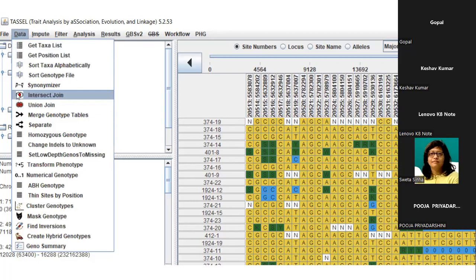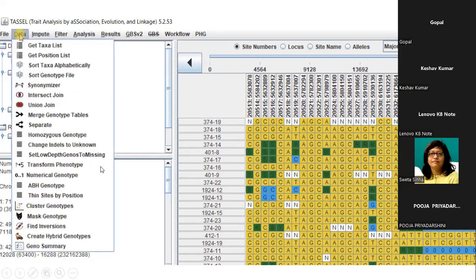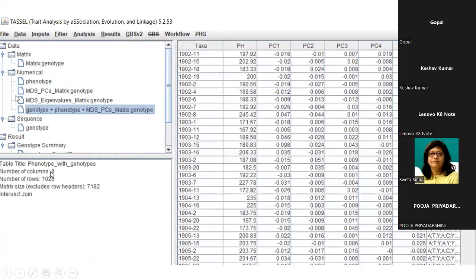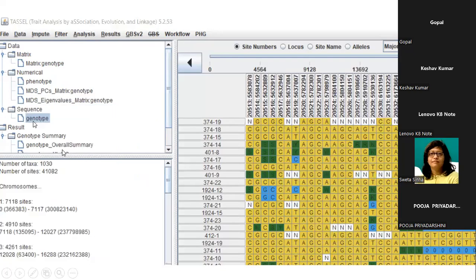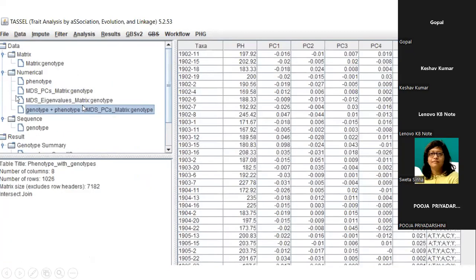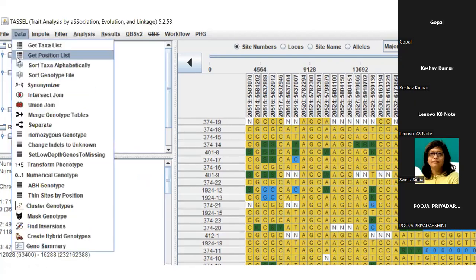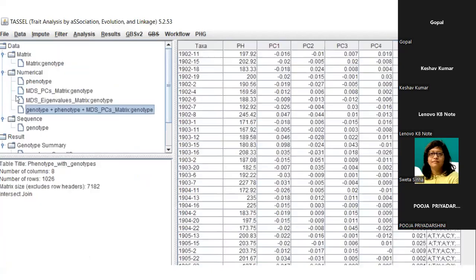And if your data set, like here you see these are the number of taxa, 1030 and 1082. So if you have 1030 genotypes and you have fewer phenotypes, it will not work. It will say that there is an unequal number of individuals for the intersection. So once the intersection is done, after the MDS PC you are seeing that it gives the different PC1, PC2, PC3 values.